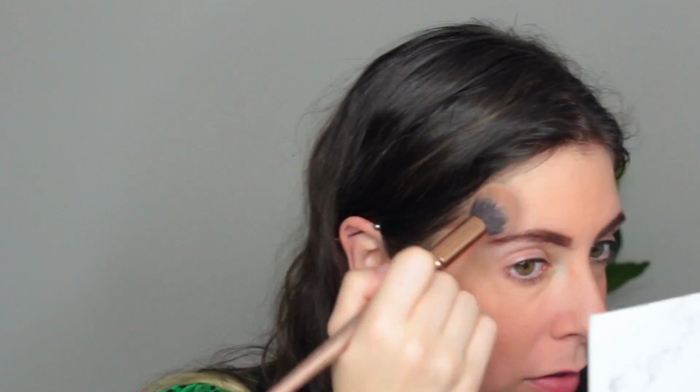I'm gonna take a bit more of Raw Sienna because I think that was a little warm to contour with. So just take a little bit of that and use it to bronze my face and also kind of blend in that contour because I didn't do the best job. I kind of like that, except for these eyebrows. These eyebrows are too dark. So next I'm gonna do blush.